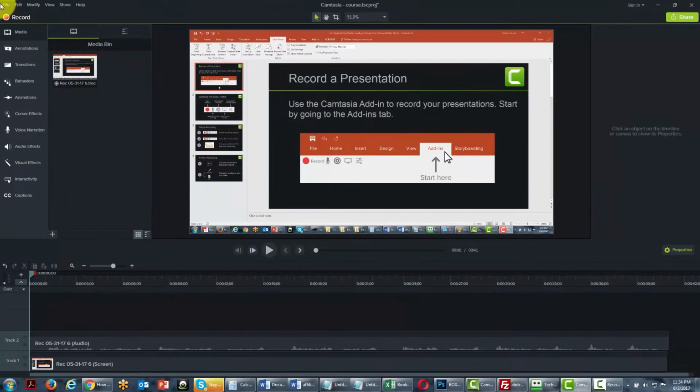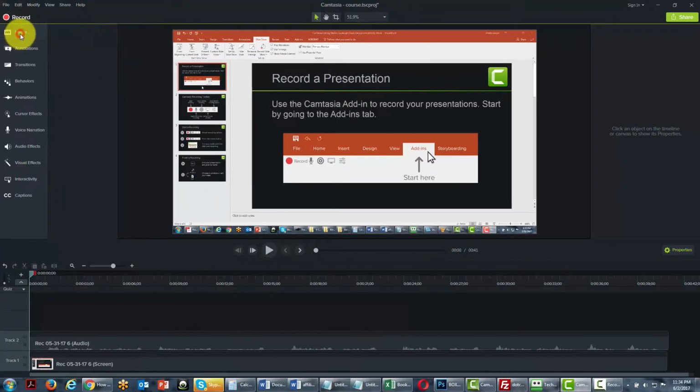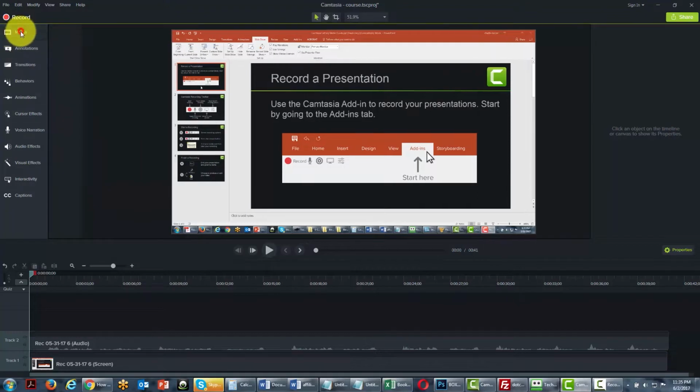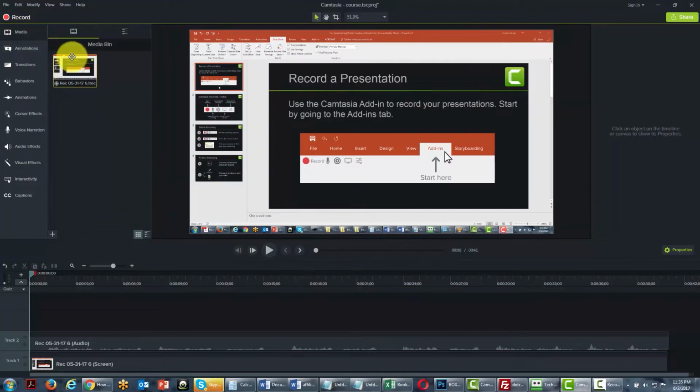Now, when you click the media panel, what you're going to notice is that you'll see the media panel go away. If we click it again, the media panel will appear. And what's in the media panel is any recording or any media that we're actually working with. So, for example, at the very beginning of this course, we recorded a video and it automatically populated into the media bin. And that always happens when you do a recording in Camtasia. If we wanted to add to this, we would import a media file into the bin.